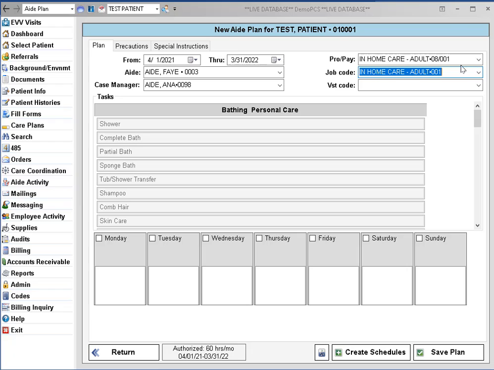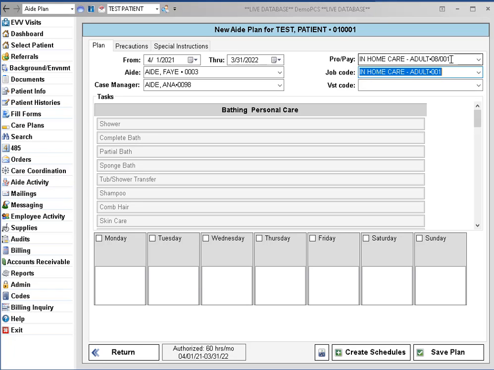You can see up here on the program and payer field, the first two numbers, that's the program number. That's usually assigned per office. And the next three numbers, that is the payer number or the payer code.